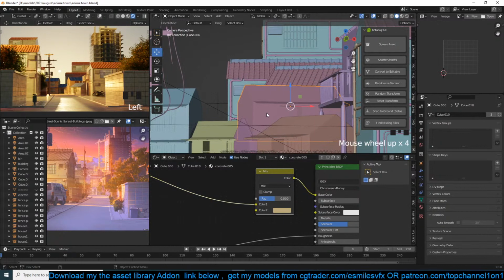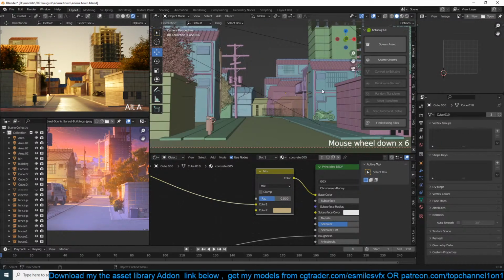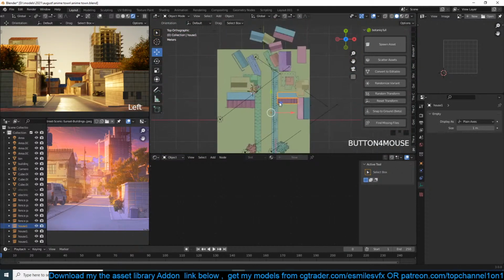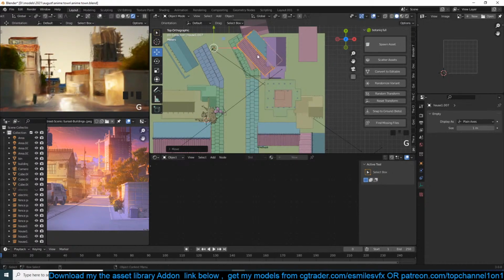I think the issue is some of our buildings are not as detailed as I would want them to be. So let me try switching this out.